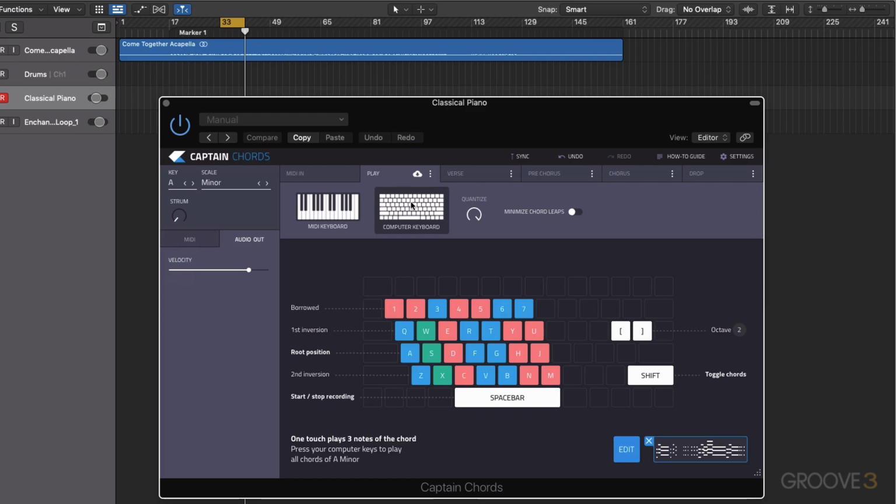This shouldn't stop you being able to jam out great ideas with Captain Chords because you can use the computer keyboard. And this has been enhanced in Captain Chords 5. We've got extra chords that we can work with. Okay, so within Captain Play, what we have is the ability with the computer keyboard to play different progressions.